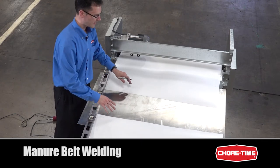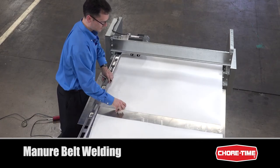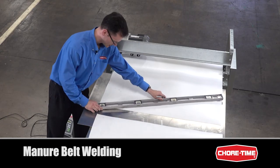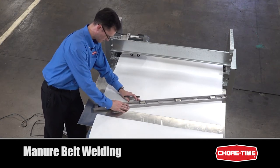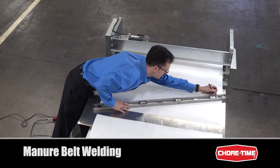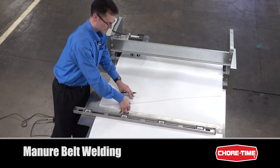What we want to do now is cut these belts at an angle — about a 20 degree angle from the line perpendicular to the belt. I'm going to use a straight edge to do that. It doesn't have to be exact, but about a 20 degree angle is fine. I'll go ahead and make a mark here and then you can come back using a razor or scissors to cut this.